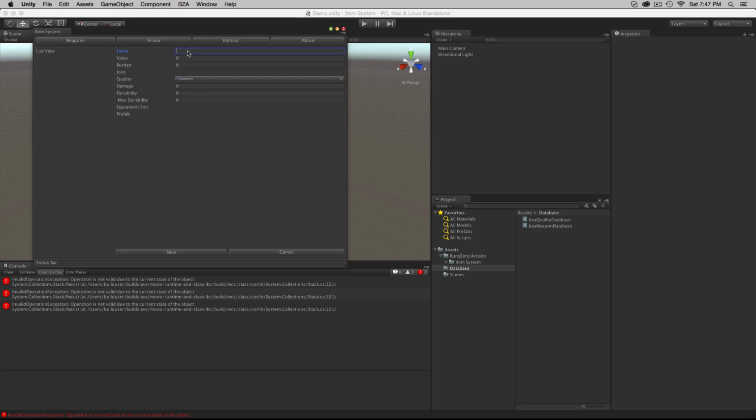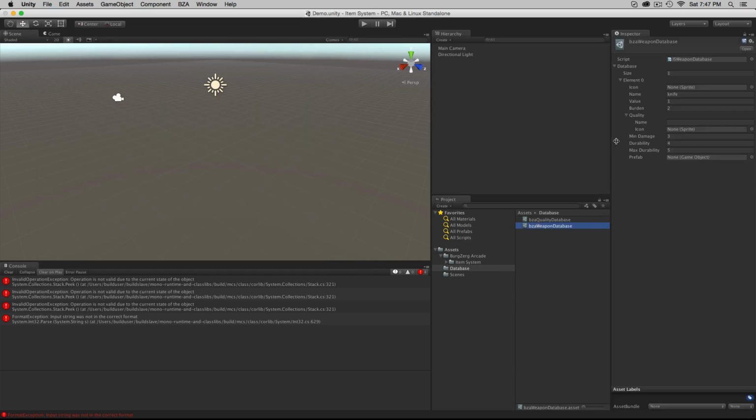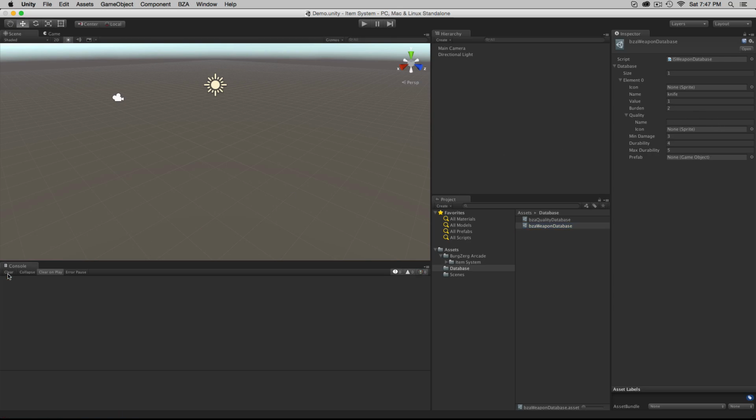All right, they're back. So we'll go ahead and name, and 1, 2. We'll go ahead and change that. So 3, 4, 5. We'll hit save. We'll come in and look at the weapon database. All right, well, we got back to right before where we crashed. I just want to try that again just to see if it crashes again. I'm not sure why it did.